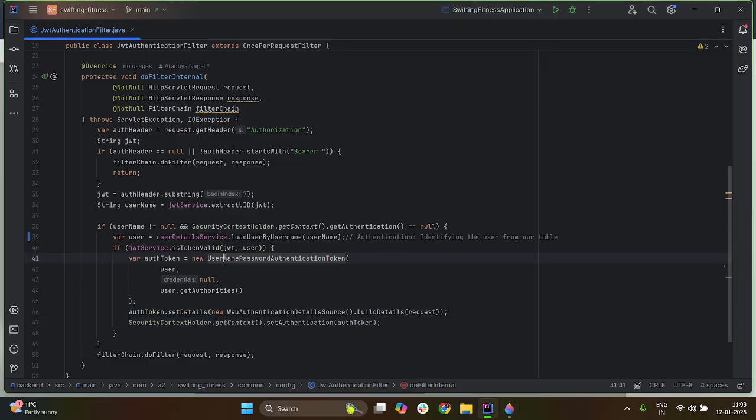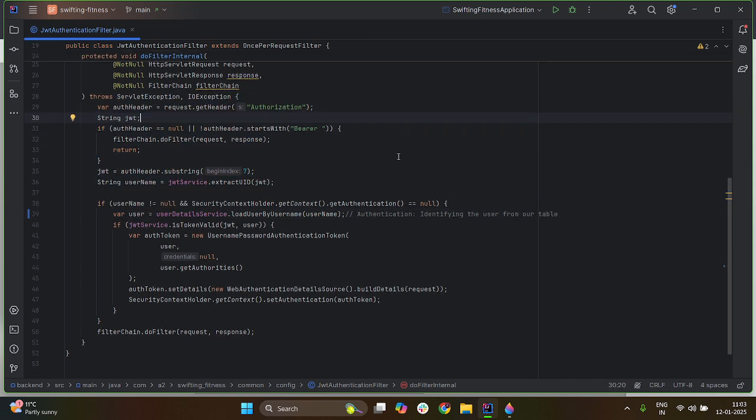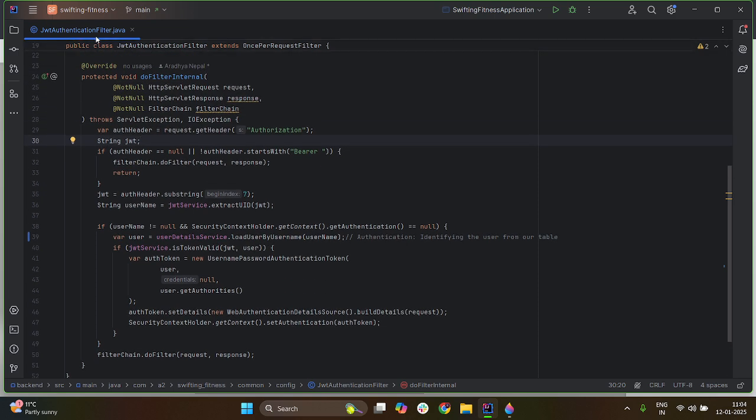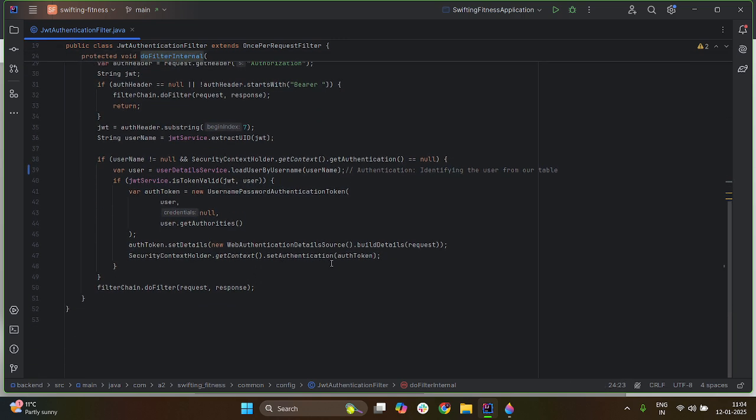And once all of the authentication, identifying the user from our table and verifying the JWT token is valid or not, after doing all of this, this JWT authentication filter, which runs before any request hits our system for the first time, puts the authentication details in its context.